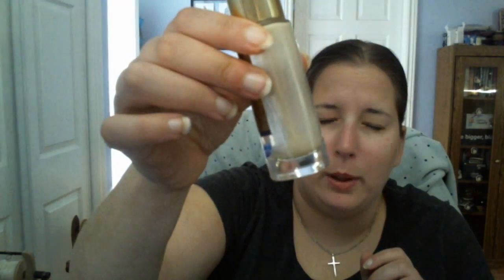Couple of things to note. I really like the pump. It's a really easy pump, and it's also very ergonomic. I don't know if it will even draw anything out, but even when it has product in here, which I have really made sure to get everything that I could, it only expels tiny little bits, so you don't waste any.